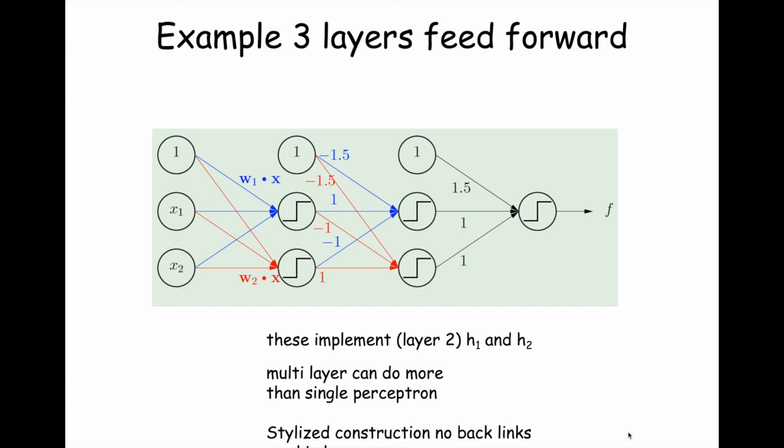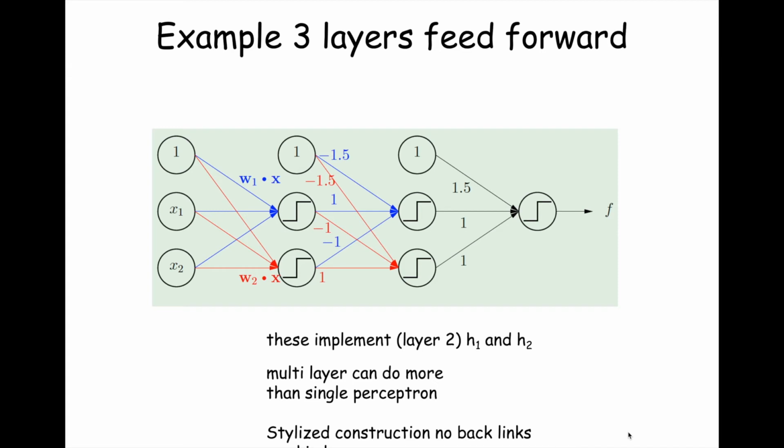And so when we have a multi-layer perceptron through this feed-forward construction, it can do a lot more than a single perceptron, because you can combine these single perceptrons in interesting ways, and in doing so, you're realizing or implementing functions that are much more sophisticated. Now, of course, this is a highly stylized construction. You'll notice here there are no links pointing from right to left. All the links are pointing from left to right. And there is no skipping of the layers. Now, in deep learning, you have skip layers, and it's a thing. But for this discussion of neural networks, we're just going to assume that there are no skip layers, right?